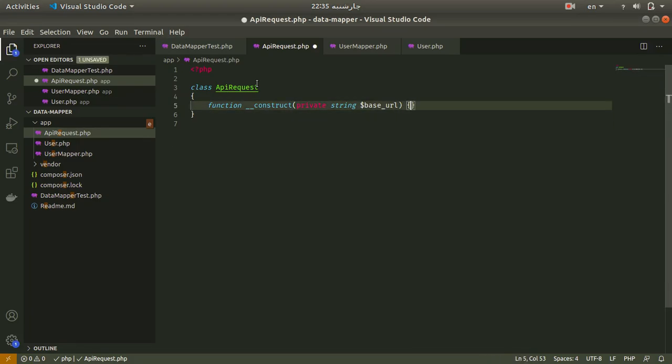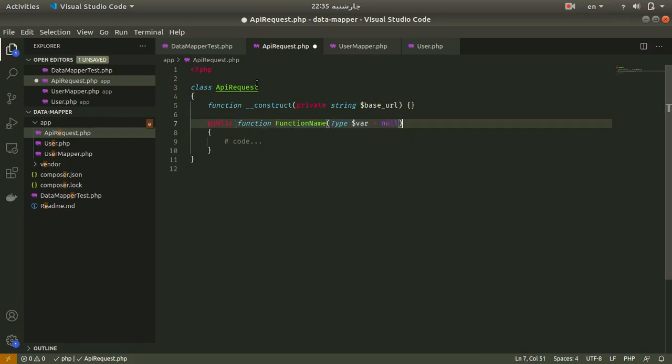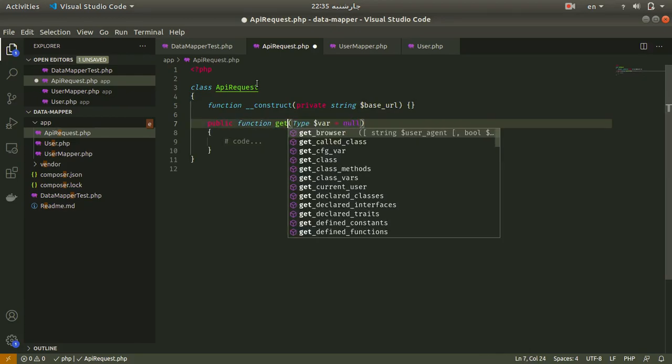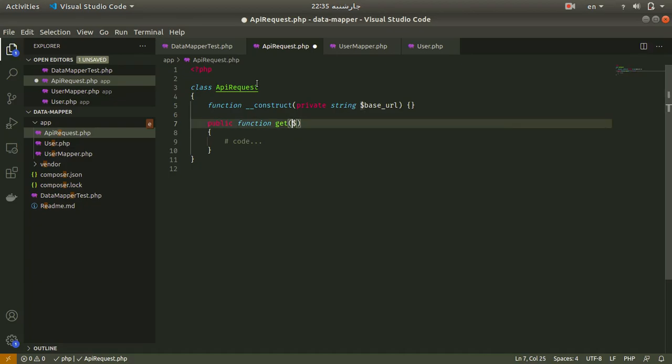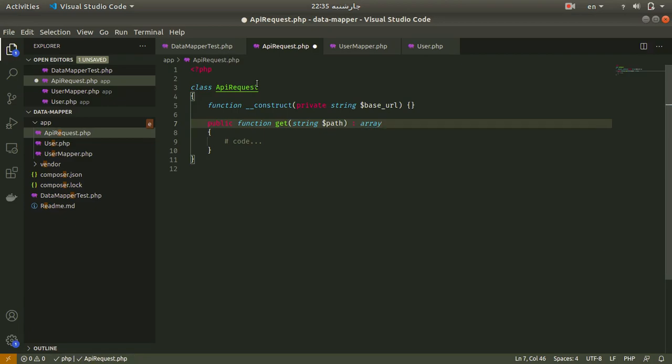And I think it requires another function called get. The get function simply receives a path, and it returns an array of data.